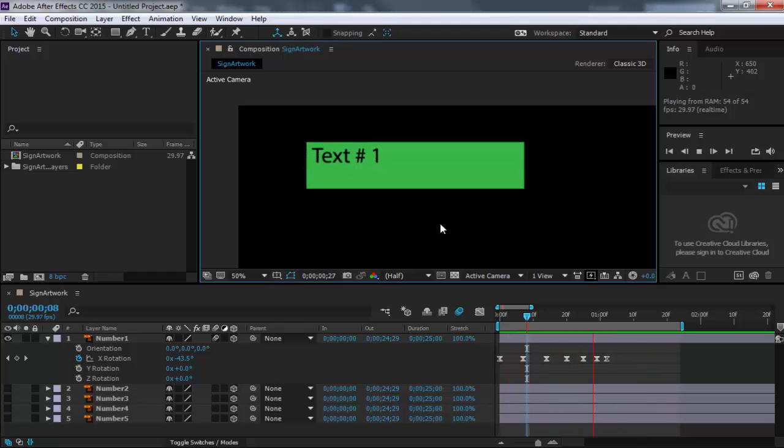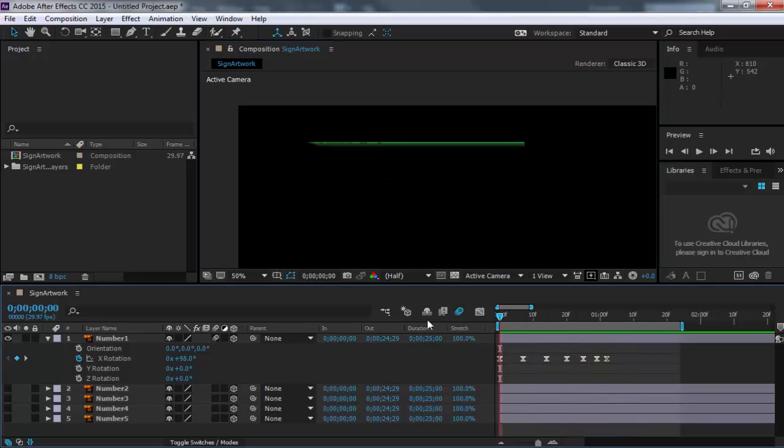Okay, so if I need to enhance the motion blur, definitely pull it up just so it's a little bit more obvious what's happening. All right, so now what I need to do is I need all of my signs to do this. All of my signs need to flip exactly like this. So I'm going to copy this animation.